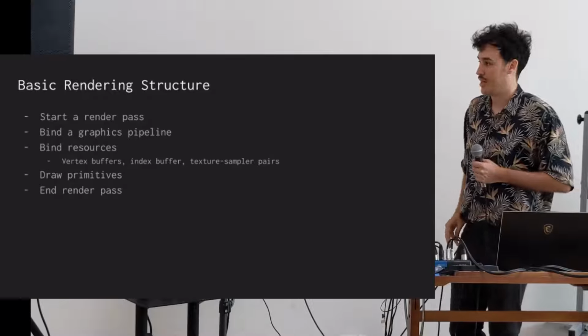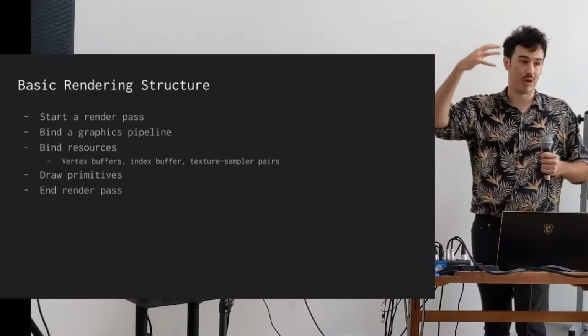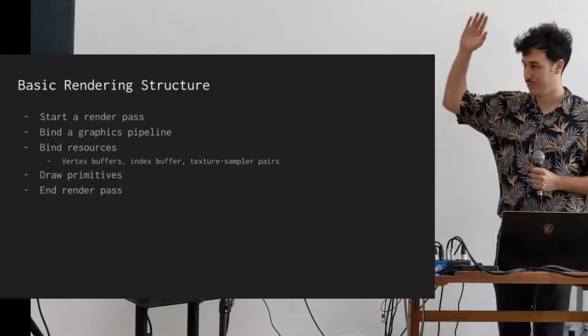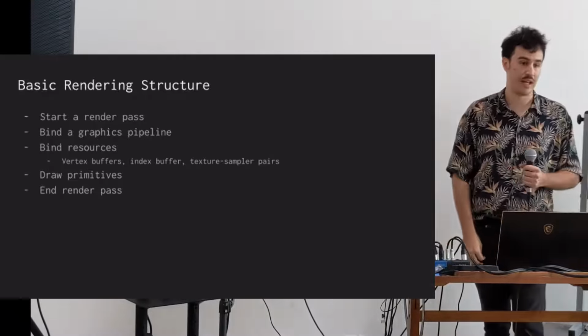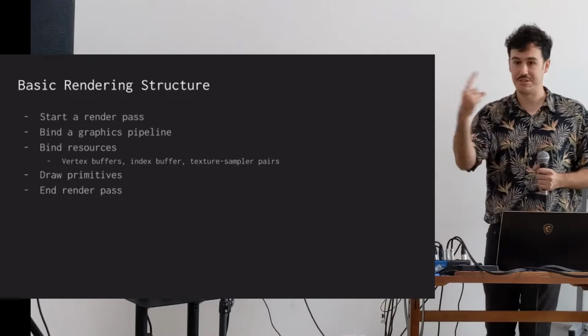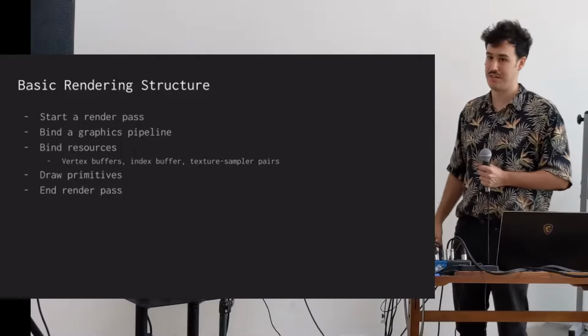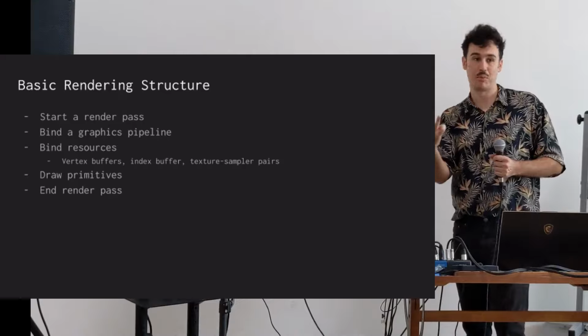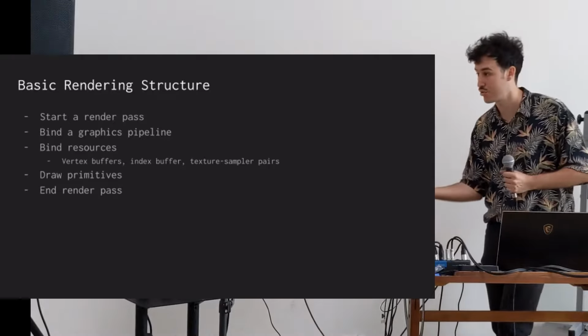Breaking it all down into a basic rendering structure, anytime we're drawing any pixels to the screen, we're going to follow this process. We're going to start a render pass, which involves saying, okay, I'm going to draw to this texture, and I'm going to use this depth texture with that, and it's going to load the texture into memory before it starts rendering. You've defined all of that in your render pass structure.